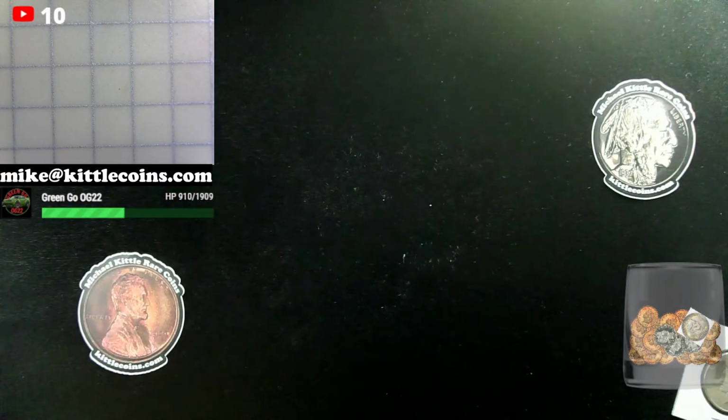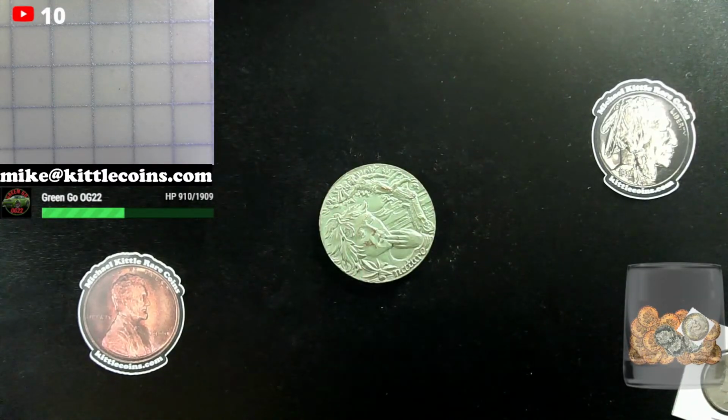Sower of the Forest. That's 1965. This one here's got a really wild look to it that was maybe not the most popular when it came out. This one is from 1966. It's called Nature, Perennial Inspiration. 807 of these were made, and it's got a green patina on it, trying to reinforce the nature theme.